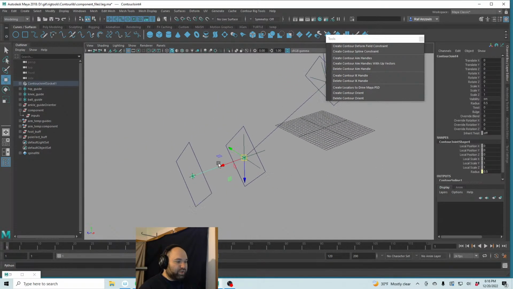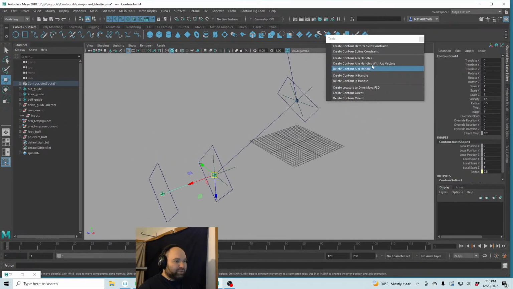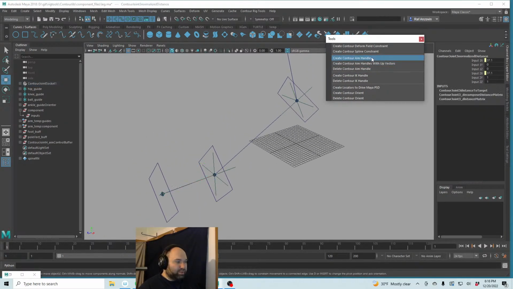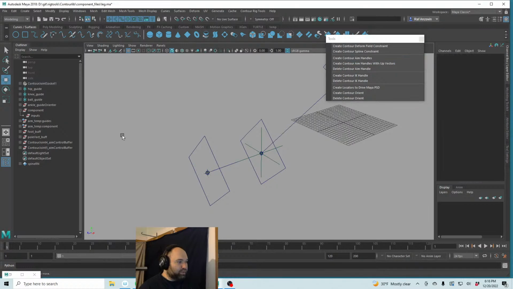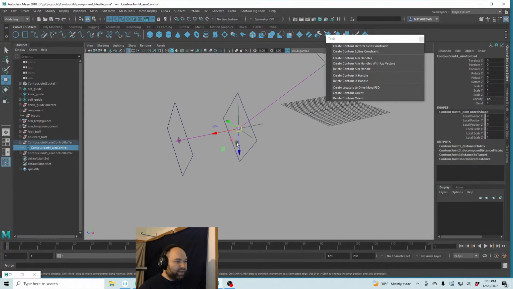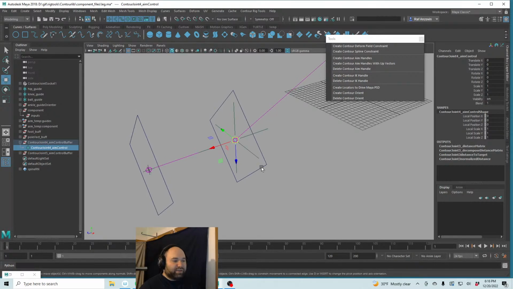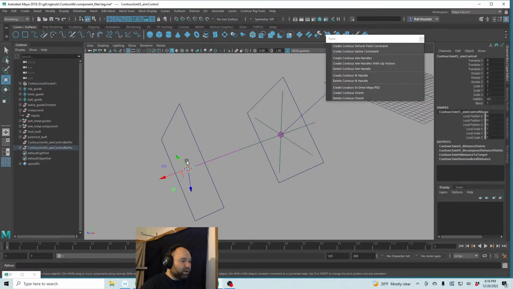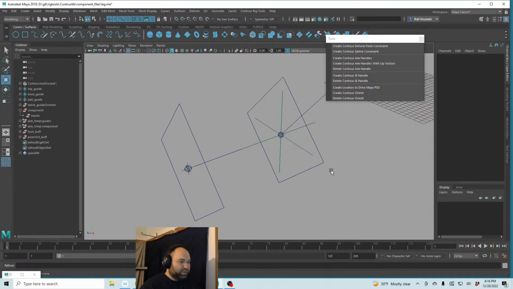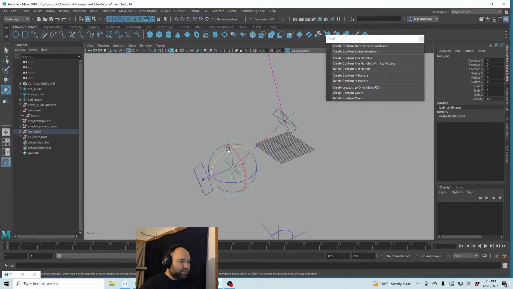We're going to use an aim handle. Let's make a contour aim handle. We're going to do one for this toe as well. We are going to take the aim handle, and in this case we can just parent it because it's just going to be at the center of this control. It doesn't need any deviation from that, so we don't need to hook it up to something coming in from the inputs. We parent this one to this. We get rid of these buffers because we don't need them. And now, yeah, this is what we would expect to see.